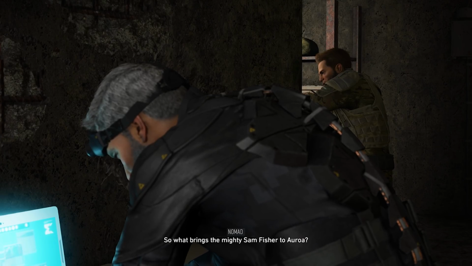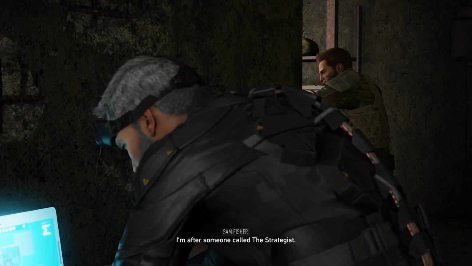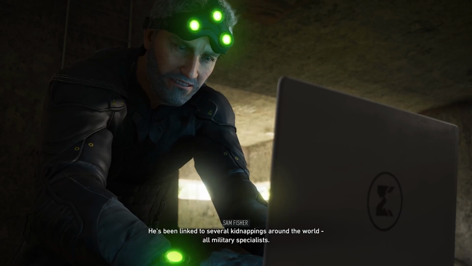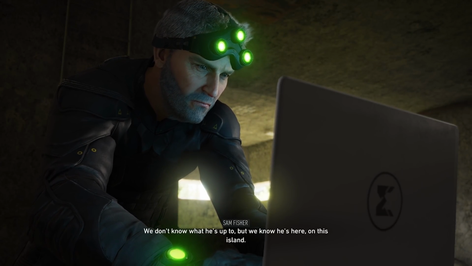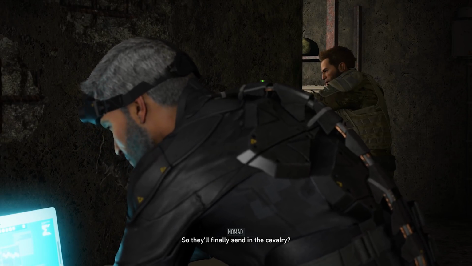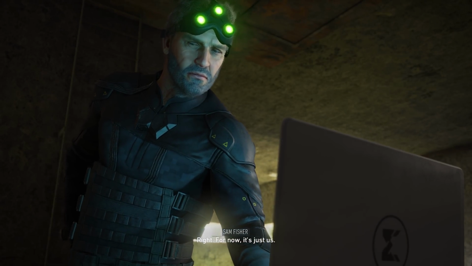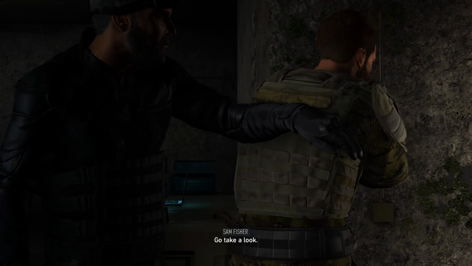Who brings a mighty Sam Fisher to a roll? I'm after someone called the Strategist. He's been linked to several kidnappings around the world. All military specialists. We don't know what he's up to, but we know he's here on this island. If I can get him in front of Congress, they should be able to authorize an invasion of Aroa. Huh. So they'll finally send in the cavalry. Right. For now, it's just us. Go take a look.